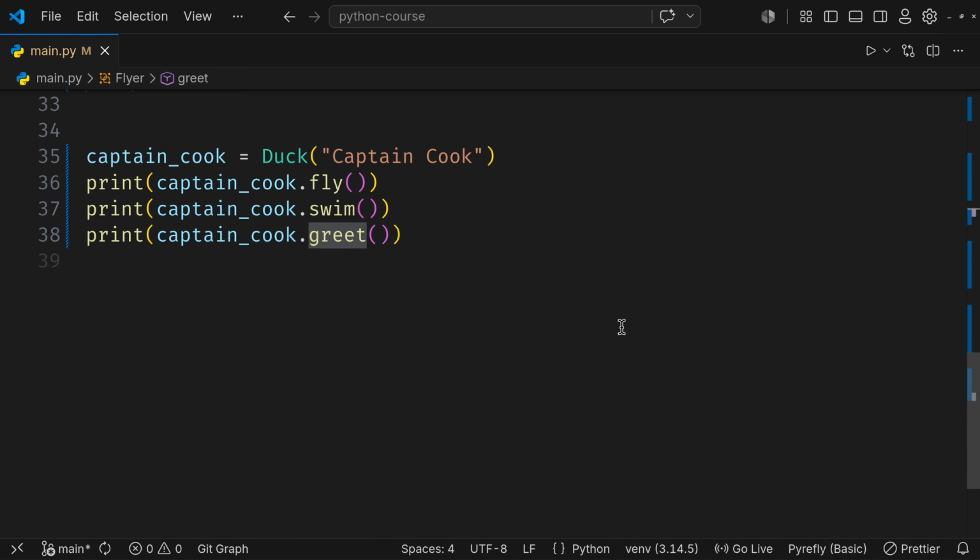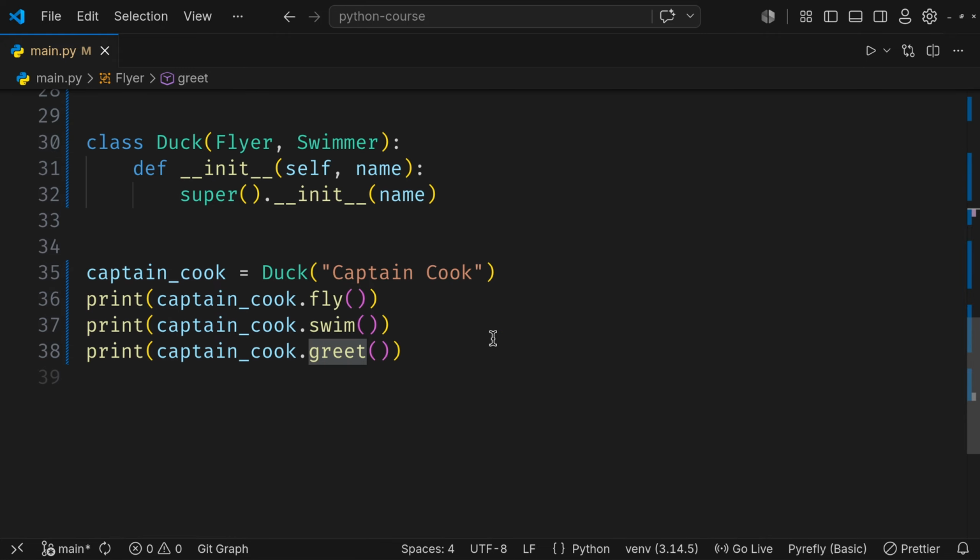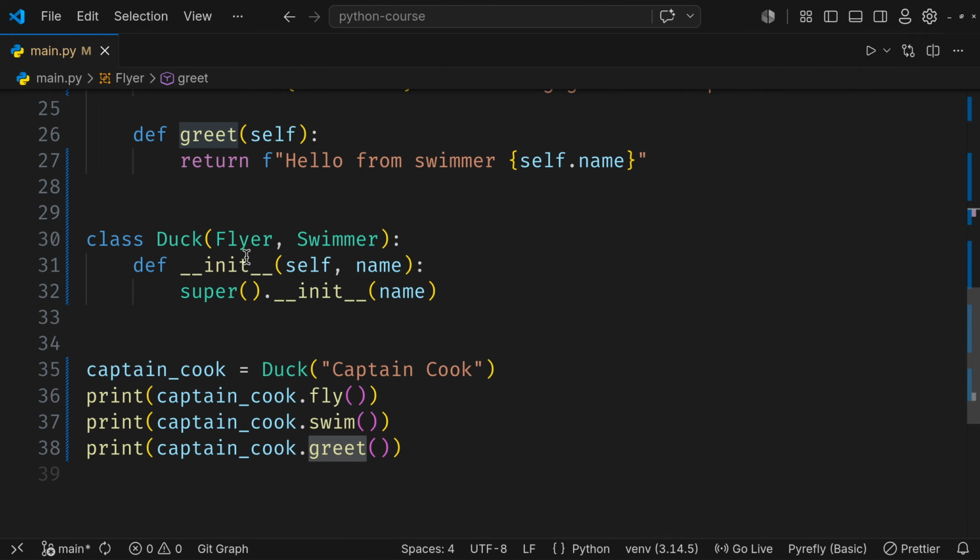Why is that? We will discuss this particular behavior of multiple inheritance in the next video, when we discuss the method resolution order, or MRO for short. But for now, just to keep in check, it is because we are passing Flyer first.